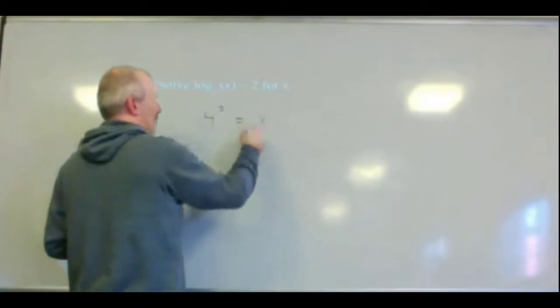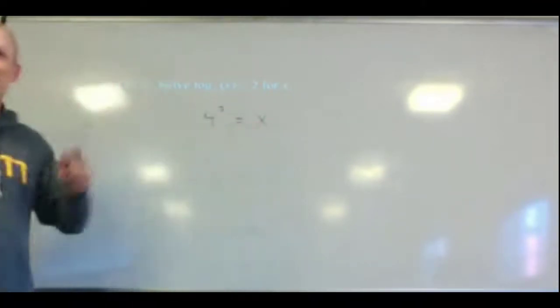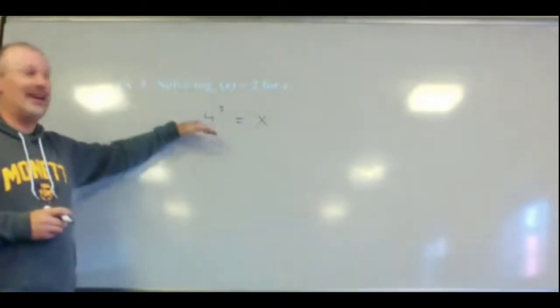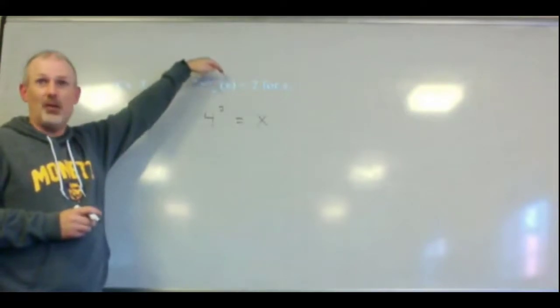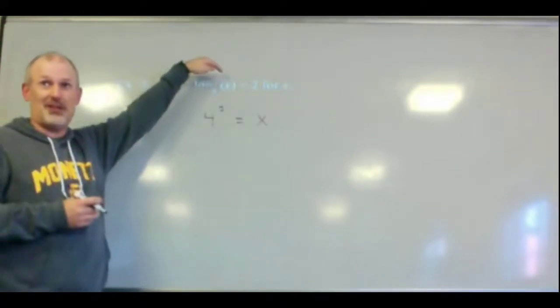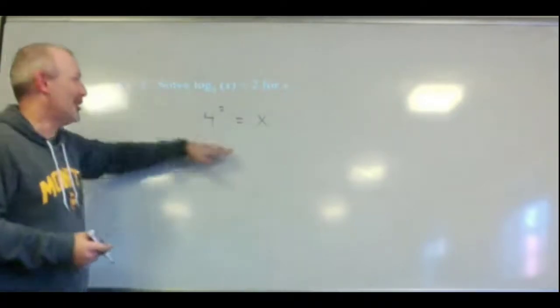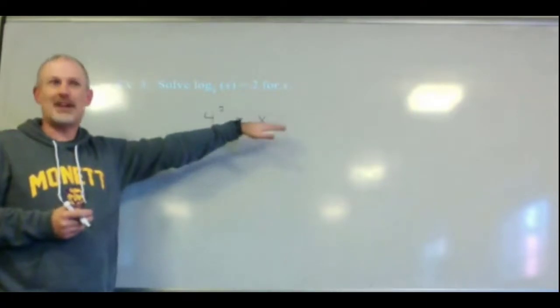X. Well, yeah, 4 squared does equal 16. But equals X, so we're setting up our equation. Okay? So we have changed it from log form to exponential form. Here, the X was trapped inside the logarithm, right? We couldn't do anything with it when it was trapped inside the logarithm, because remember, our goal is to get that X by itself. We rewrite it, and look, all of a sudden, the X is by itself, which is exactly what we want.